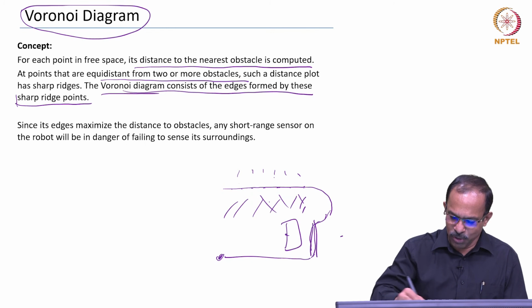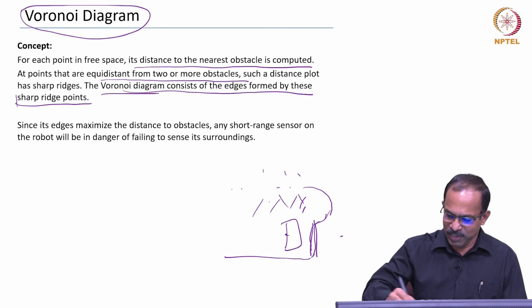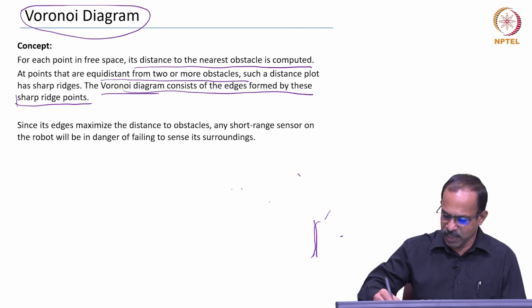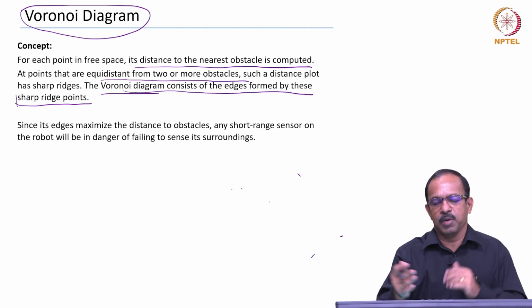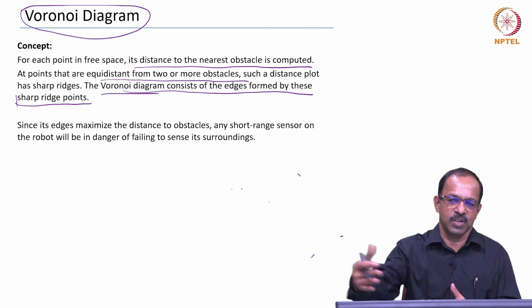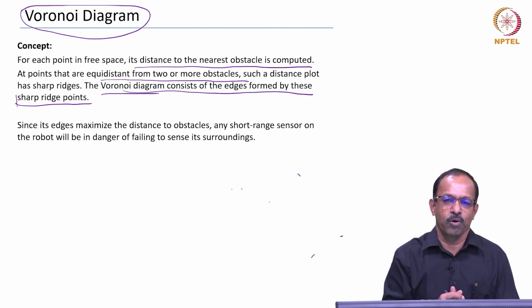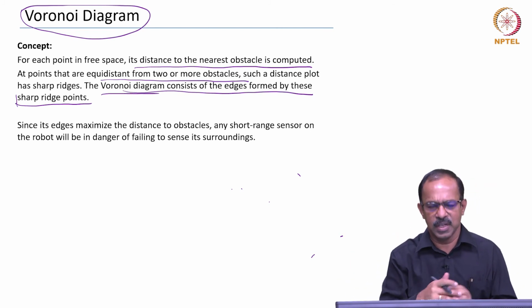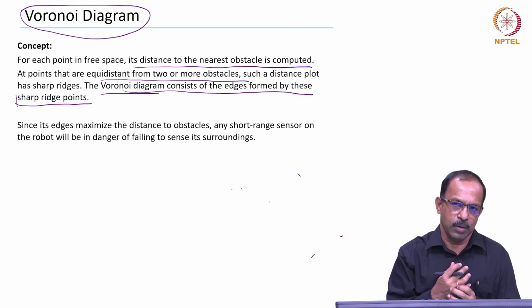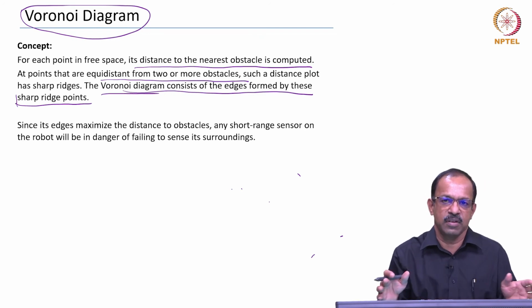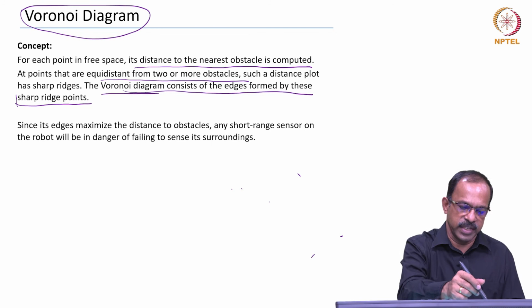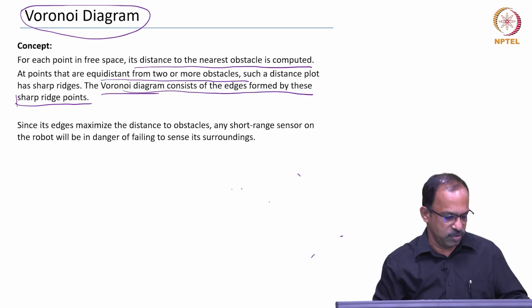Of course, it has got its own limitation because when you use sensors to identify the obstacles, sometimes it may not be able to identify an obstacle far away. It may not be knowing that there is an obstacle at that location. That is more in the online method, but in the offline method, since everything is known, you will be able to create a good Voronoi diagram and then use it for path planning.